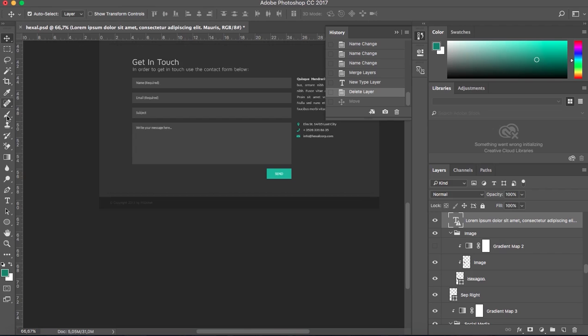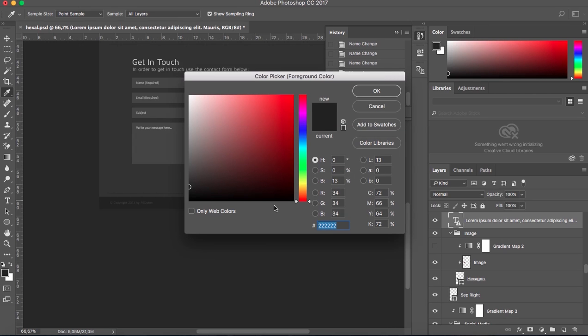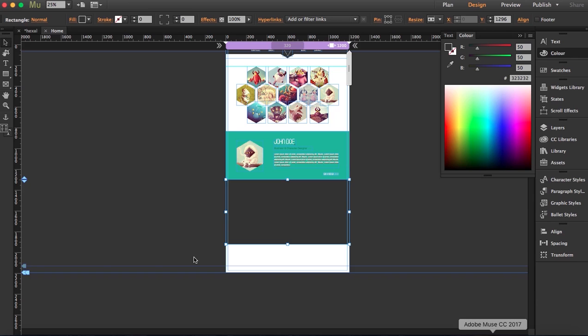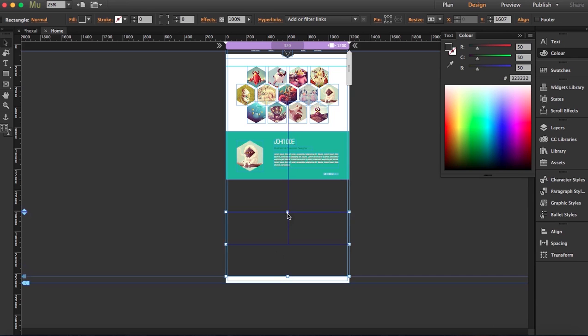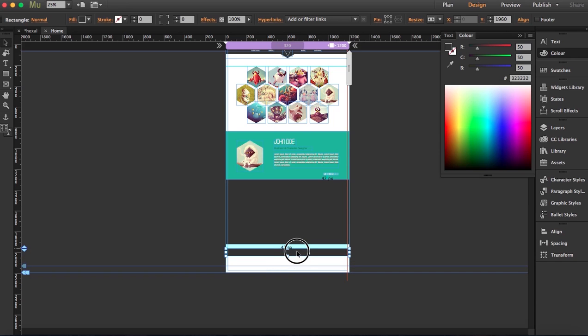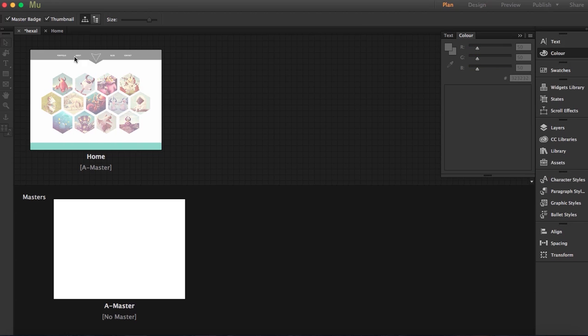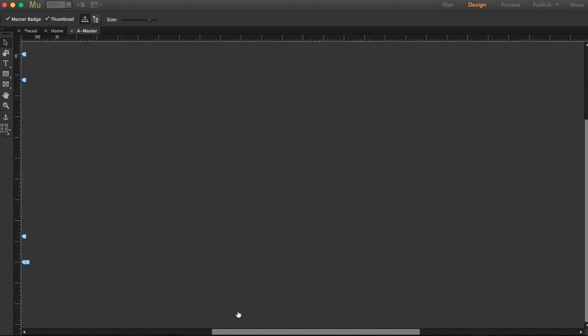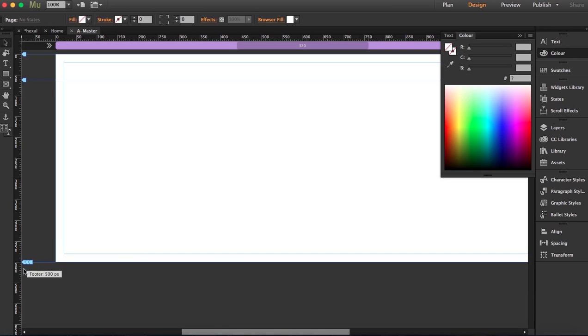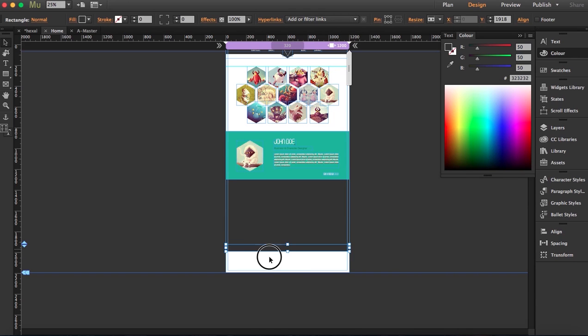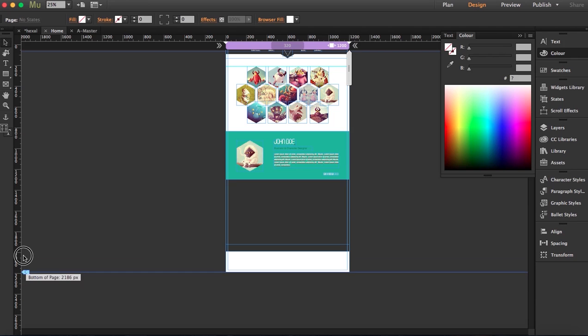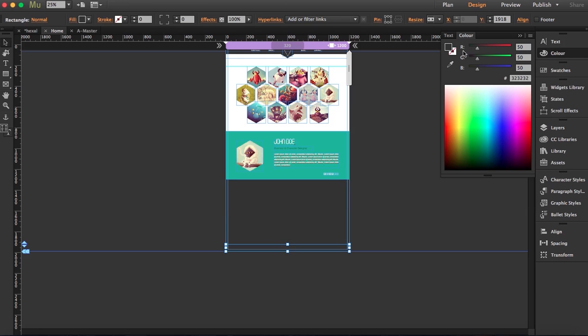As the footer, this one is color. It's not black, it's pretty close to black. Exactly. So let's drag another one here and make it smaller. To get this right, you have to go to the master page, and you can actually click it here in the master page or just drag this down so there will be no footer. And you just bring it up there, and I'm going to change the color to something close to that.